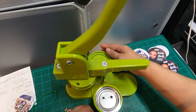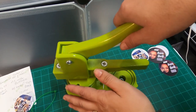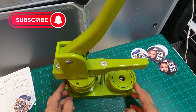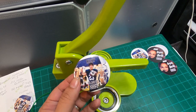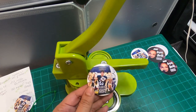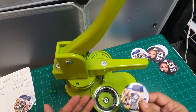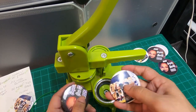Now our pin is facing the correct way, so we just turn it where the image is. This part you're not going to hear a click or anything — you just have to kind of push down. I squeeze it a couple times to make sure it locks in place, and then swing on out and look what you have: a nice custom badge slash button! Is that not neat? And you can do this for any occasion — you can put any cute images on here for kids, make teacher badges, kid badges, any type of badges you would like.